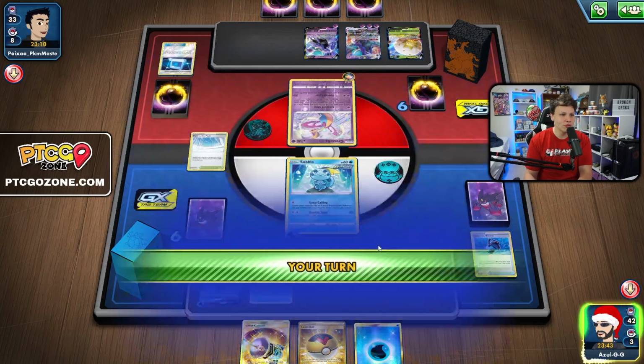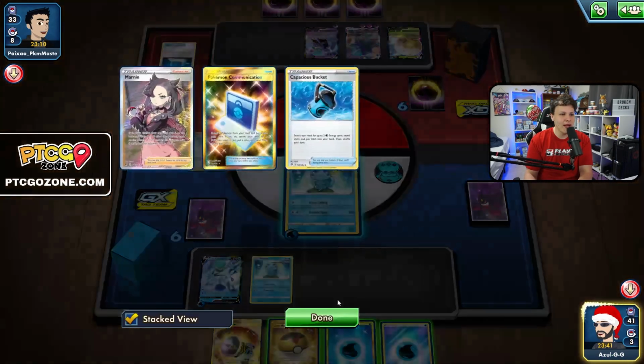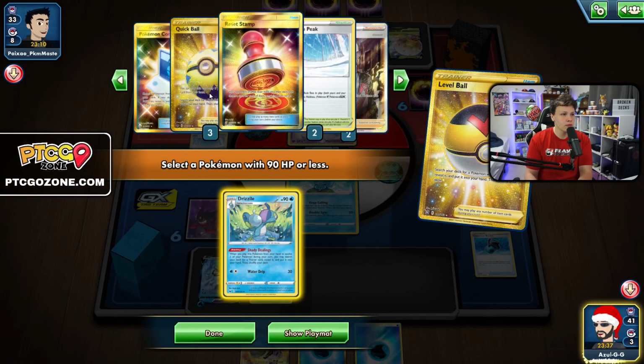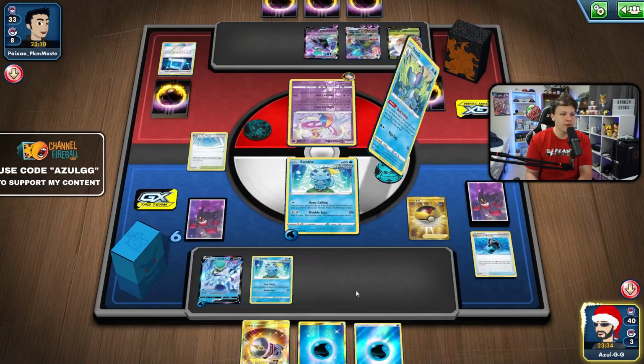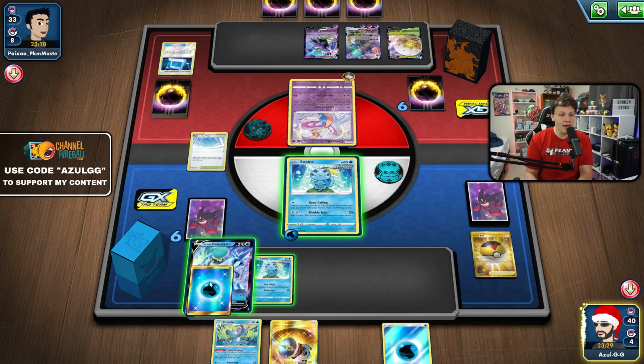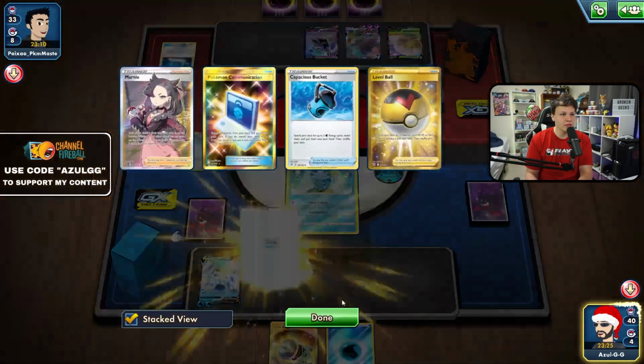Huge, huge, huge. The Sobble surviving is actually a big deal. That's a big deal. This is where we might want to get that Research, though. We know our opponent is dead drawing. We really want to find our VMAX. So yeah, I think this is where we go for that Research.